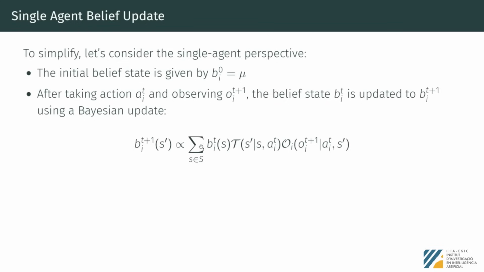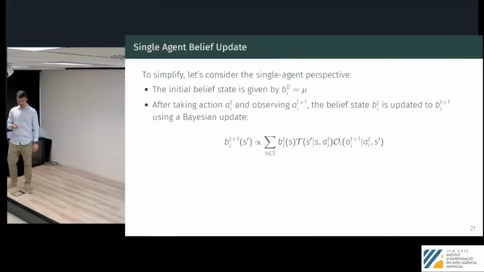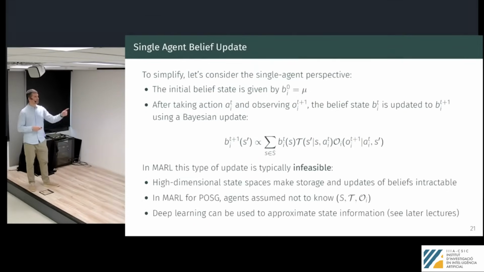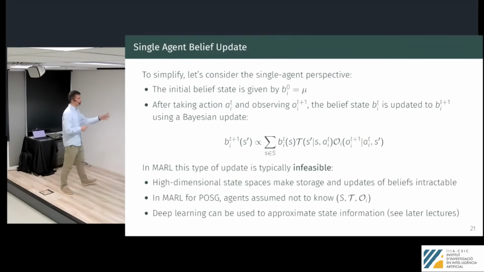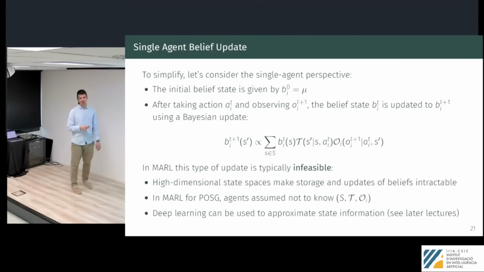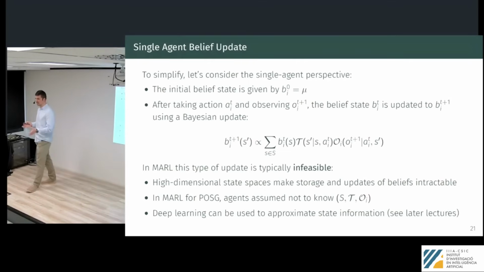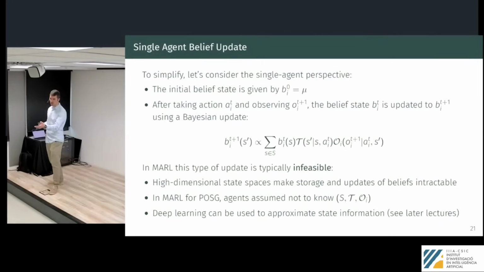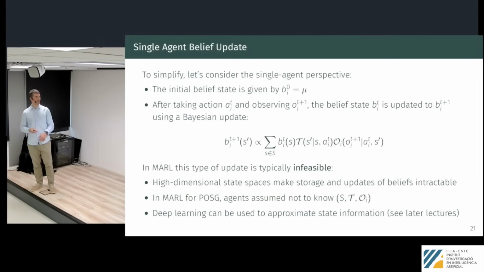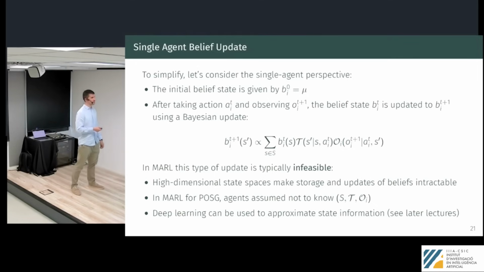And this is just the proportional-to sign, which means that you can turn this into an equation if you add a denominator here, which is just summing over this for all successor states. That's based on probability, very straightforward. But the reason why I'm showing this here is because this type of inference is typically infeasible, not just in multi-agent RL, already in POMDPs. You mentioned earlier POMDPs. This type of computation is a standard process in POMDPs, but no one does it because it's not feasible computationally. In practice, you would use other kinds of inference techniques.